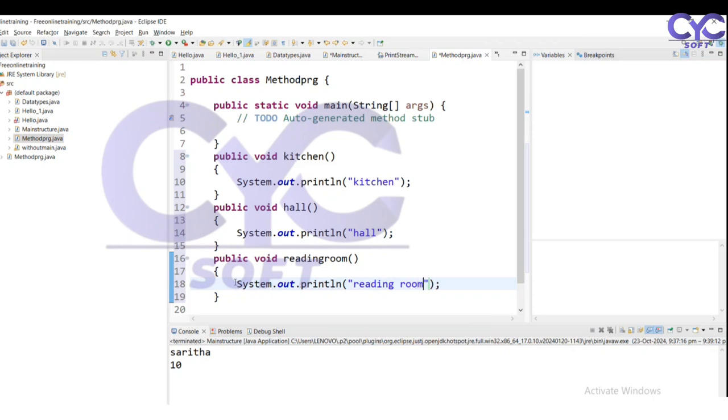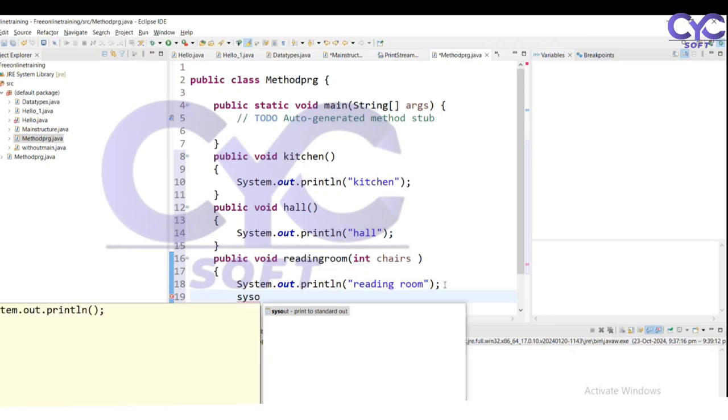So I have declared a method body here, and we can use statements also. Suppose in a reading room I want to have chairs, for example, int chairs. So here I am going to write System.out.println.